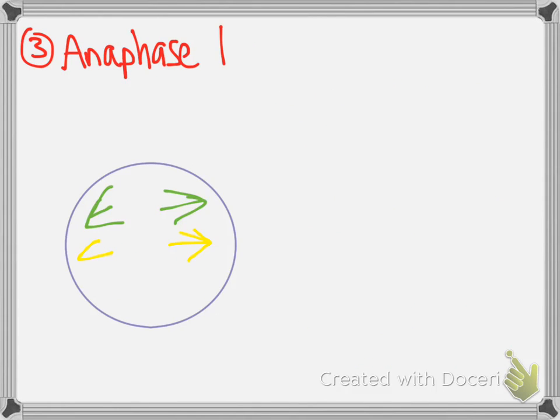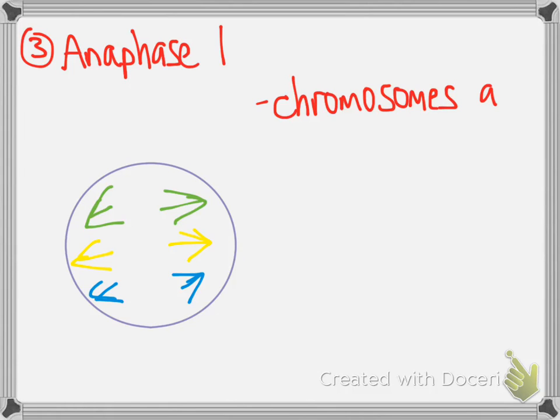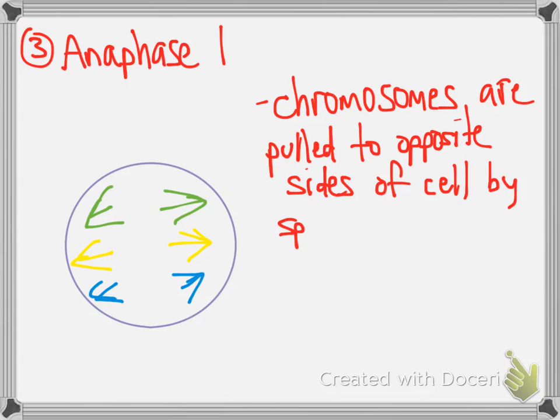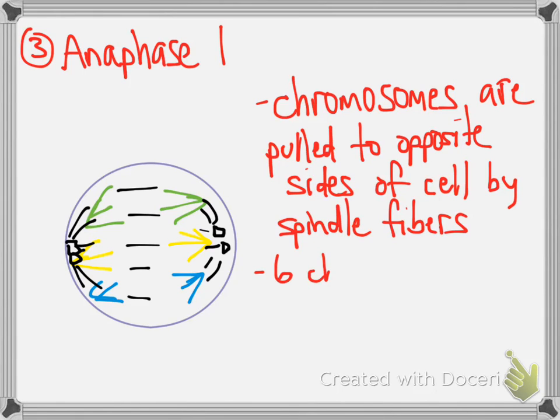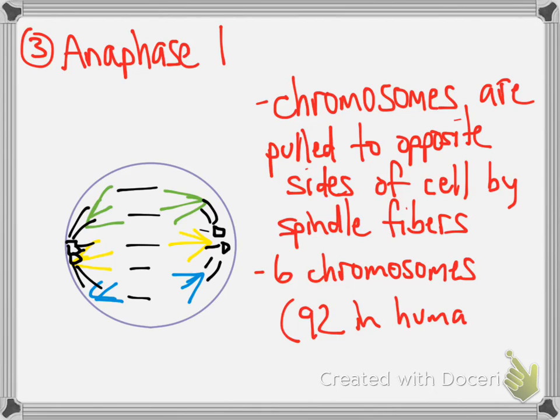And so in stage 3 we have Anaphase 1, and actually I just misspoke. The chromosomes actually don't separate and get pulled apart. Each individual chromosome of the matching pair gets pulled to the side. So the full green one on the left and the full green one on the right get separated from each other. So you see that the chromosomes have been pulled to opposite sides. We still have a full number in the cell, and again, for our example, we have 6. And in a human, it would still be 92.